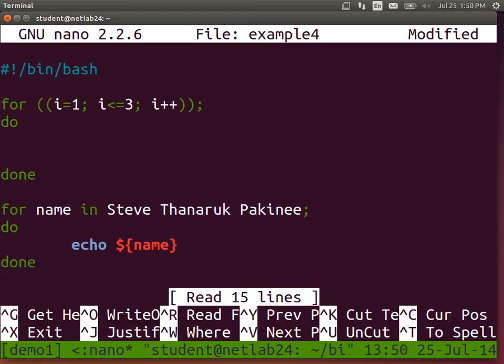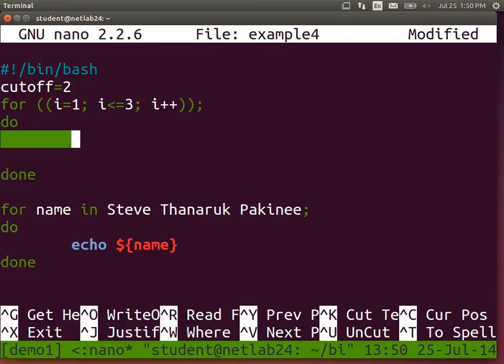Let's introduce a variable. I'll call it cutoff, with 2 f's, and set it to 2. I should be 1, 2, and 3. Our cutoff is going to be 2. Let's introduce the syntax for if statements. If, and they're quite complex, well, not obvious sometimes compared to other programming languages.